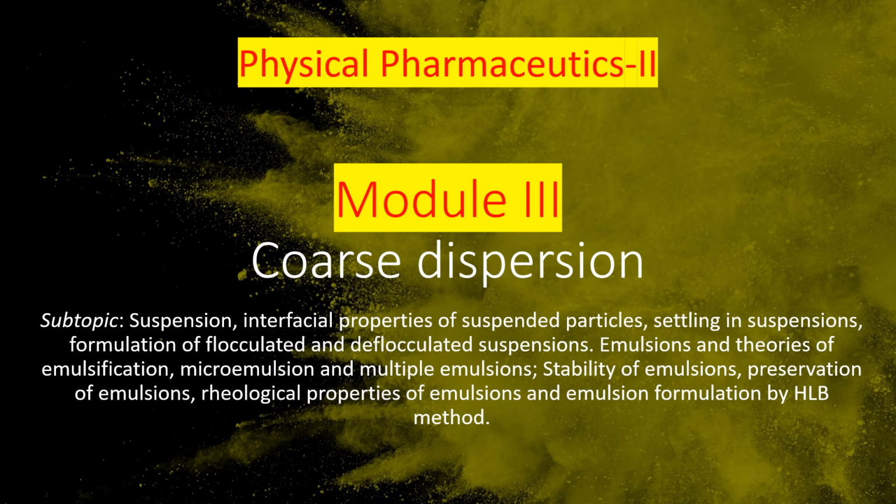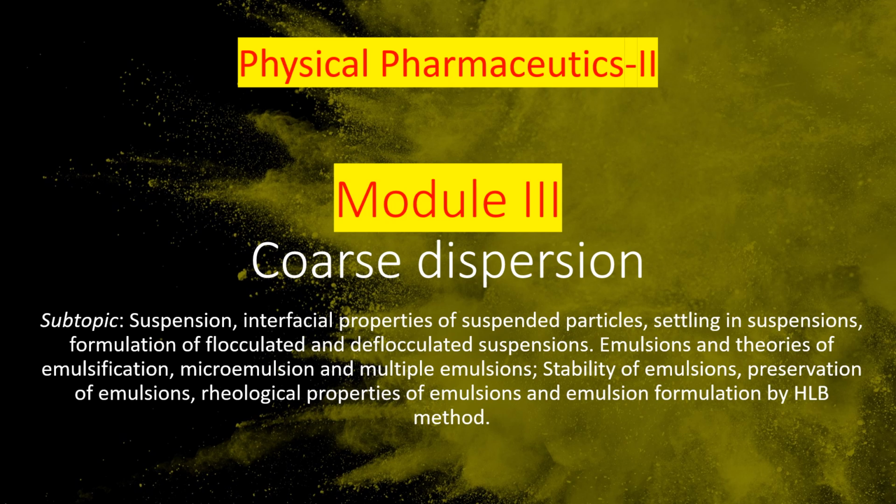Who invented HLB is many times asked as a multiple choice question. You might be asked to draw that table which actually classify or differentiate the different values of HLB. That way you have to prepare yourself, and how to calculate HLB, the numericals based on HLB value, and what are its application. So all these you have to focus upon. What are the different types of instabilities of emulsions? So that way also you have to prepare yourself.